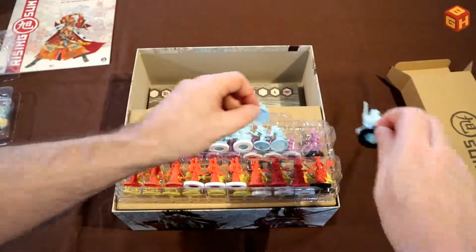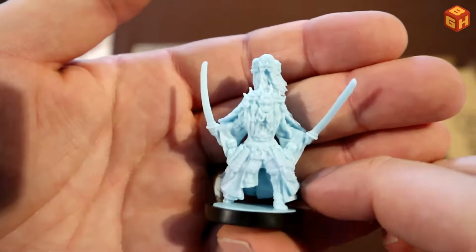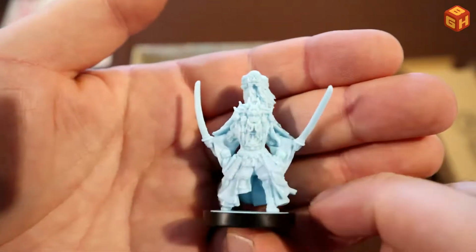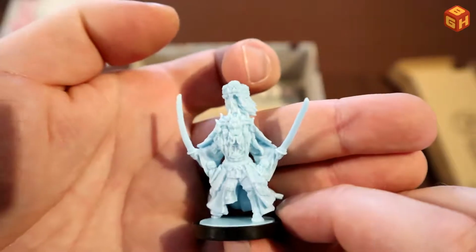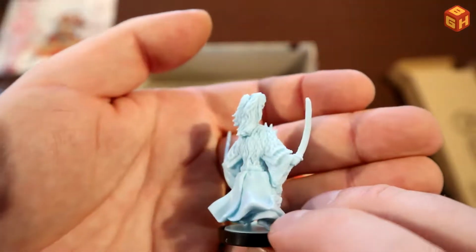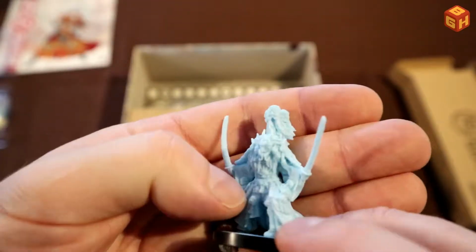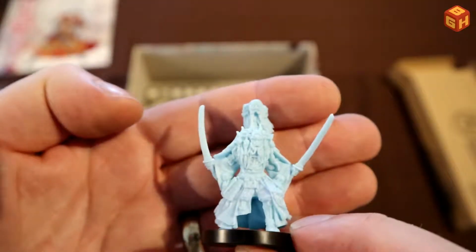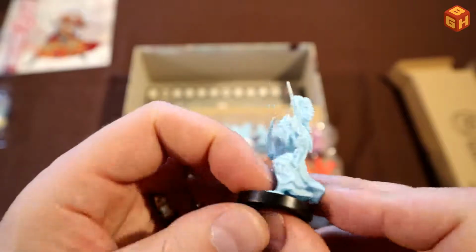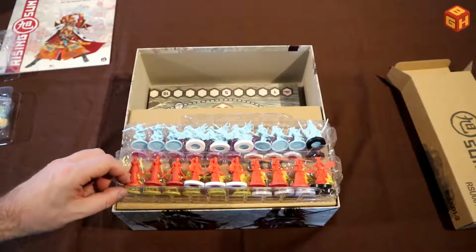Okay, and here's the warlord boss guy with a black base. Also with the big fangs, wielding 2 swords. He's got this thing with the heads mounted on his back. Lots and lots of stuff going on here as well, lots of detail. So painting these will be challenging. You'll have to look up what everything is that they're wearing.